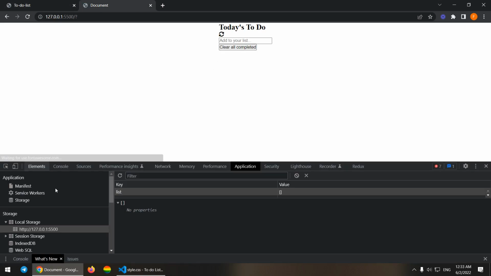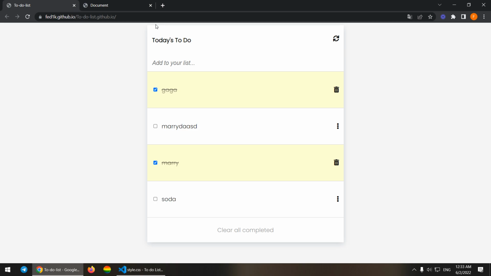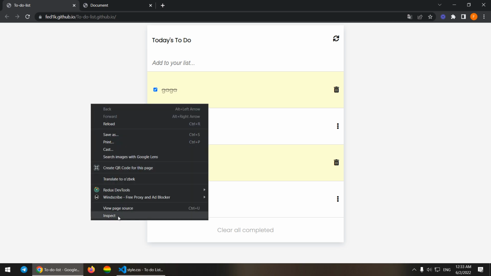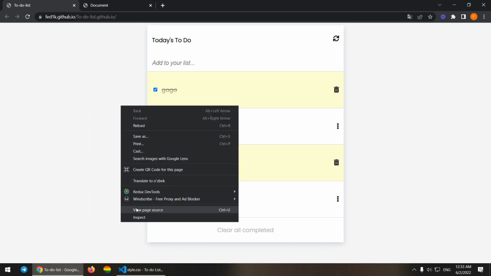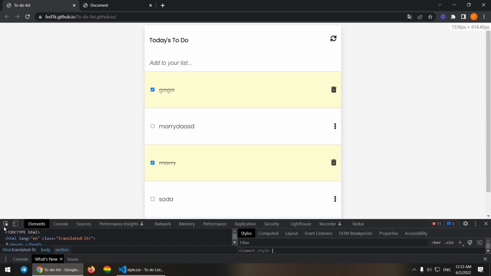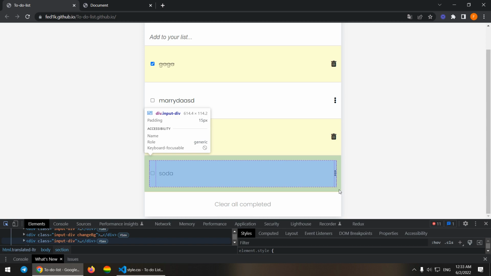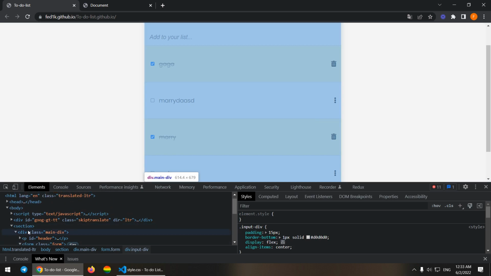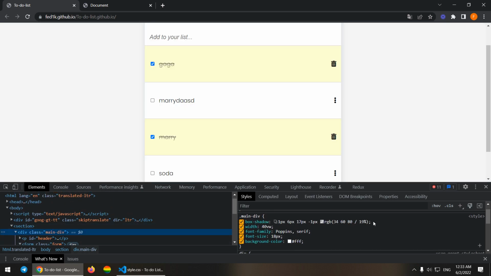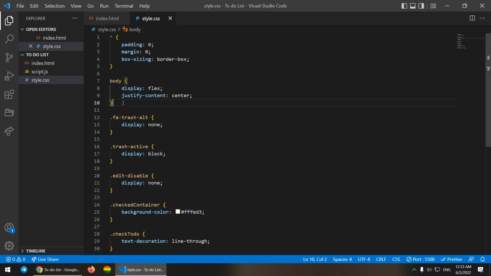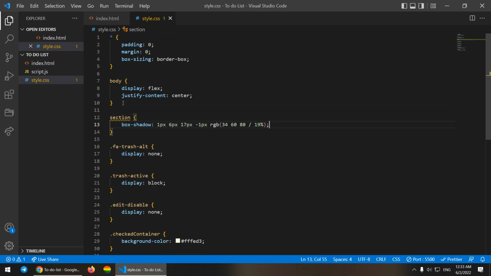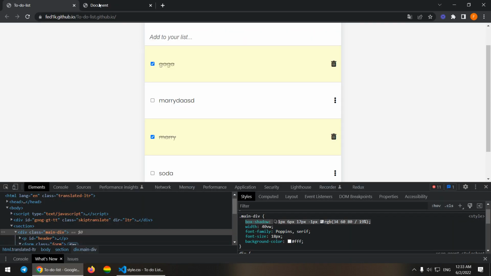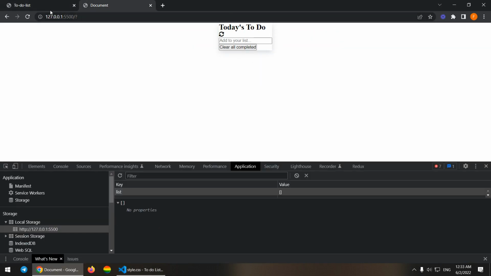Like that. So now what we can do is, as you see, there's a little bit of a padding top, but if you want, you can add that. For this separate section, we have to give this box shadow. I'm just gonna get it from here. I always get box shadow in this way. So for this section, we are gonna give this box shadow. Okay. Yep, as you see, there's a little bit of box shadow.